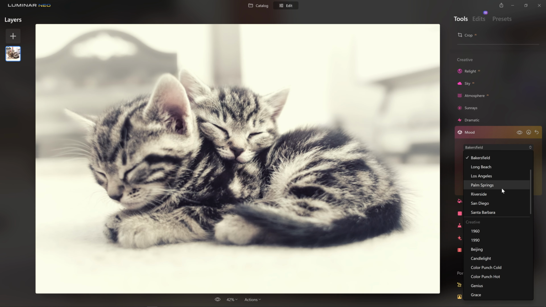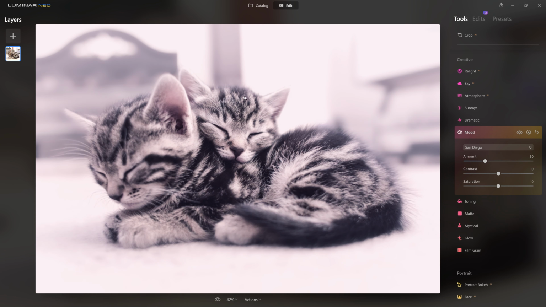And so when I come down here, I know that San Diego gives us a lovely warm pink through the whole photo, and because this is a loving photo, the cat's cuddling up, I think that's working really nicely. So I can play with the amount slider and just decide how much of that effect I want to have in, and again I want to keep it nice and subtle, so let's go somewhere around that 25. Look at the before, look at the after. So while I do like this desaturated look, it's kind of sterile when you compare it to this lovely warm pink vibe. Okay, you know this is my favorite bit, let's do it.